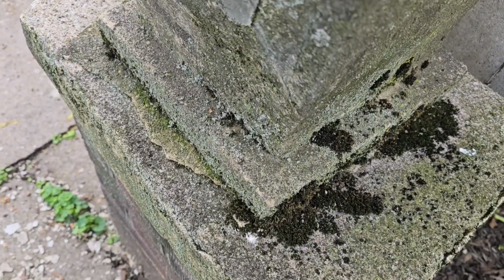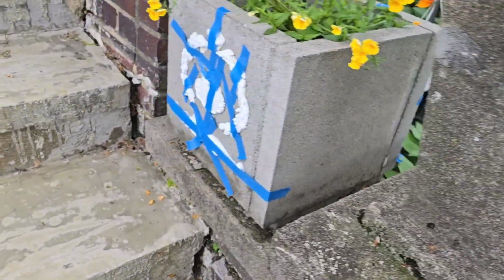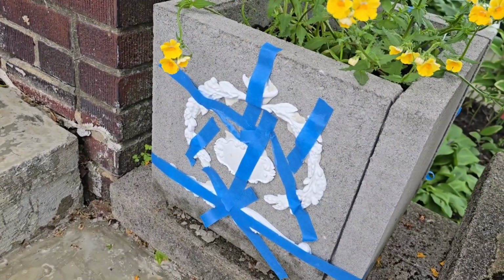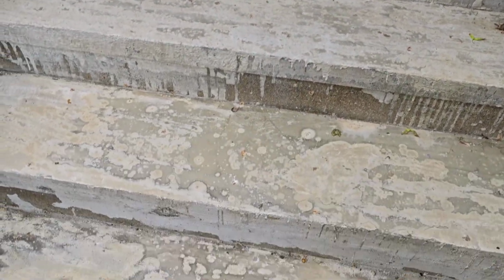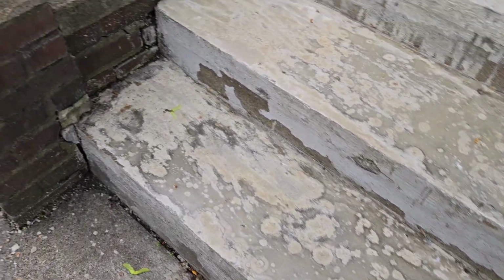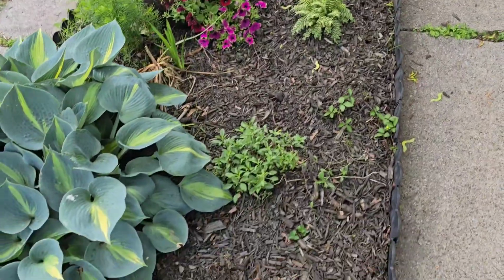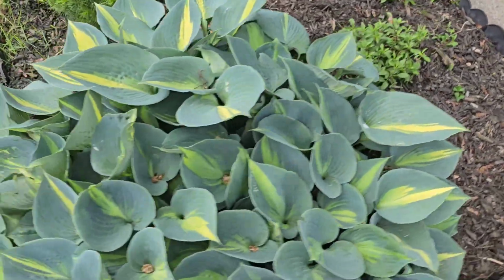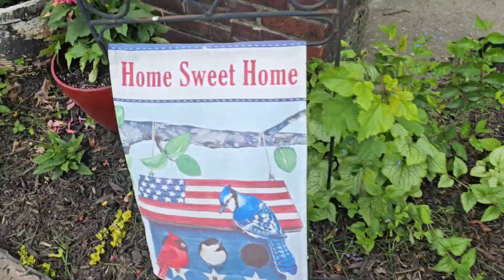Oh, and it's windy out, and that's where the camera fell. So I have my 4 sides in place. I'm not doing the ones that you really can't see for the other planters. My steps are ready for paint, believe it or not. They're going to look amazing, as are the planters. So I can't wait till you come back and see the finished product.